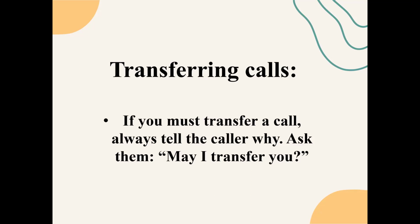So when we must transfer a call, we can tell them why we're transferring. I'm transferring you to the office where that person is. I'm transferring you to that person's office. I am transferring you to the office that can take care of your request. In other words, I'm not just transferring you because I don't like your voice, or I'm tired, or I want to eat my snack. I'm not transferring you because I'm bored. I'm transferring you actually because it will help you. And that's very important to tell them that. Because again, transferring sometimes can have a bad reputation, and we want to reassure the caller that we're transferring them for good reason. We're transferring them because they need to be transferred.